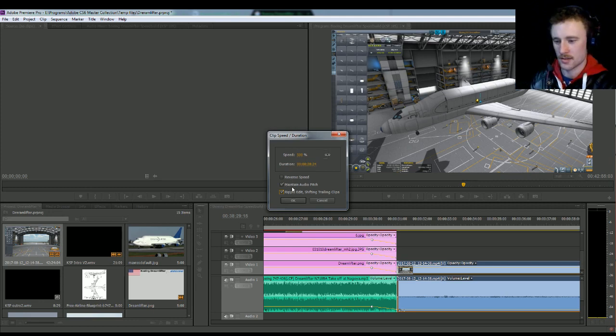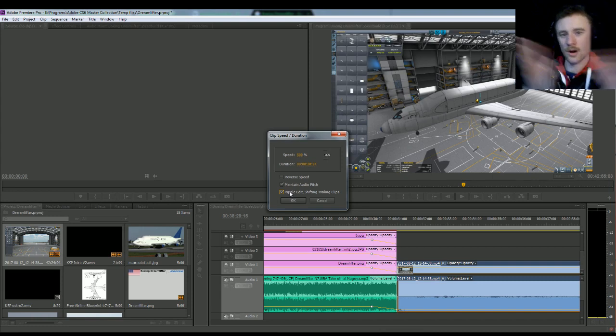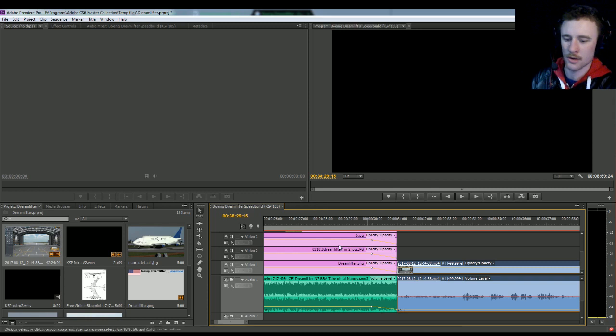So basically what this does is reverse speed will obviously make it 500% slower in this particular case. Maintain audio pitch makes it so it's not super squeaky or super low, as the case may be. Ripple edit basically means if I was to change the speed of this and there was something on the end of this particular file, if I didn't hit ripple edit, there would either be a massive gap between the end of this and the start of the new thing, or if it was slowing down and it pushed the length further, it would override that other thing. Ripple edit stops that. It just pushes or pulls other things with it. So let's just go yay.